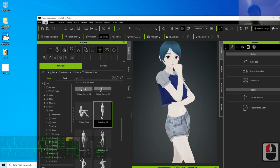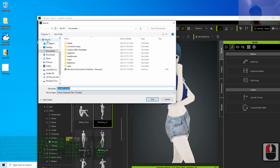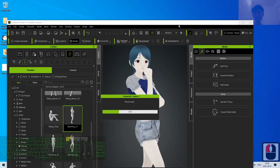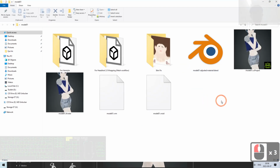And then click File, Export as iAvatar as well. Click Export. And this iAvatar you can use in your iClone 8 3D animation software. The model01 iAvatar. Now CC4 is exporting the iAvatar. Just wait for a while. This is the final step. You have already done everything. Let's have a look. What do you have? You have the CC project, you have the ccAvatar, iAvatar. So done.